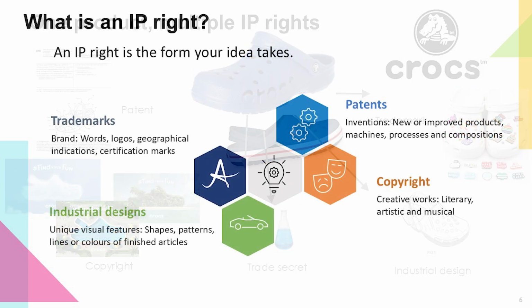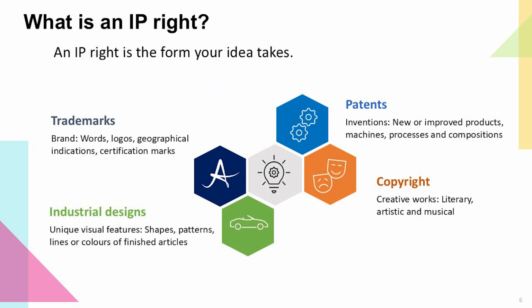So here you see some traditional types of IP and the registered rights that are associated with them. First off is trademarks. Trademarks distinguish one's product or service from those of others in the marketplace. They can be a word, symbol, design, or even a taste. They can also be a sound, a scent, texture, and a couple of other items. It's what consumers often first see and how they navigate the marketplace. It's really about being distinctive so that consumers can easily identify a trademark with the associated product or service.